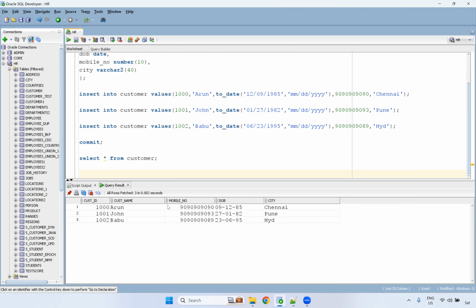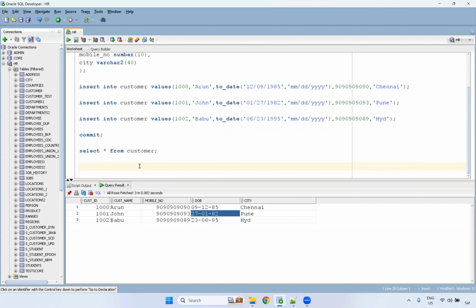So here you may ask a question. Yes, I have already explained this. But if you're asking, how is it showing in this format, we are writing 1982 in this format only, right? So how is it taking in this format? See, it is taking the date in this format only. In the database, it will take in this format only. But the SQL Developer is showing you the data in this format. If you want to check it, you have to use the toChar function to select it.